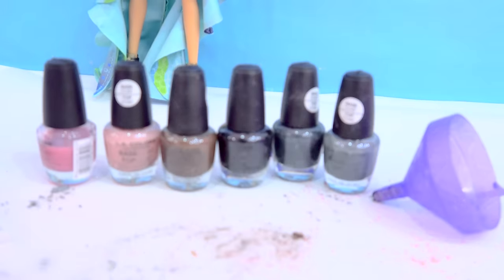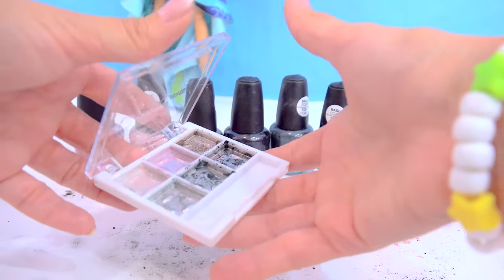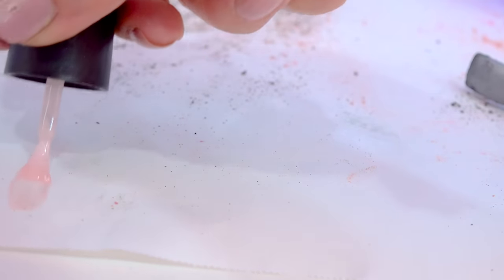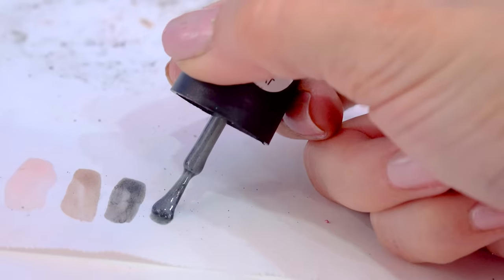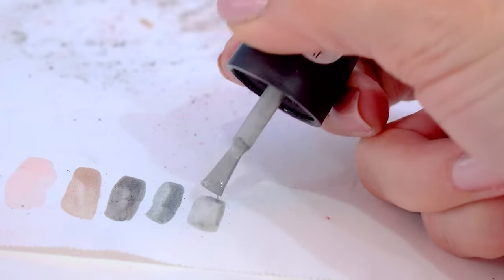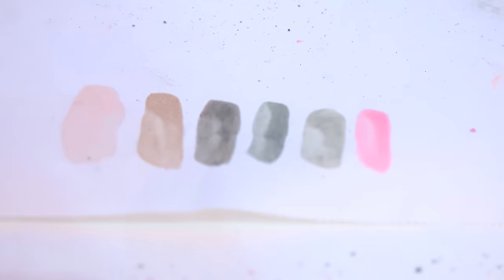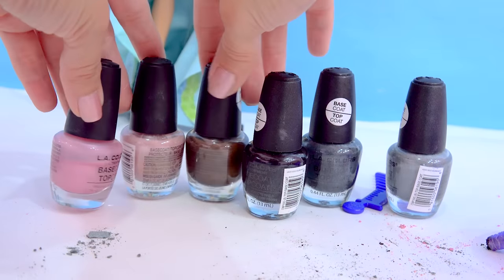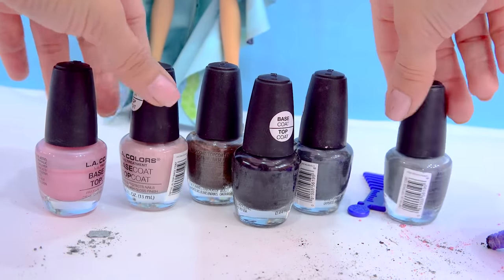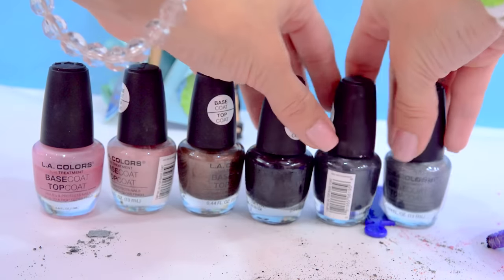I made my very own nail polishes! So let's go ahead and test them out now. Now that we used up all of the eyeshadow, we just have empty pans inside of the little shadow case. Here is that light pink color next to that shimmery, golden-y brown. Here's the black, that dark gray, light gray, and the beautiful pink that I actually have on my nails now. These are all absolutely beautiful. I still can't get over how easy it was to make these — just some clear nail polish and some eyeshadow! And it'd be really cool to make your own custom colors, maybe throw some glitter in there.